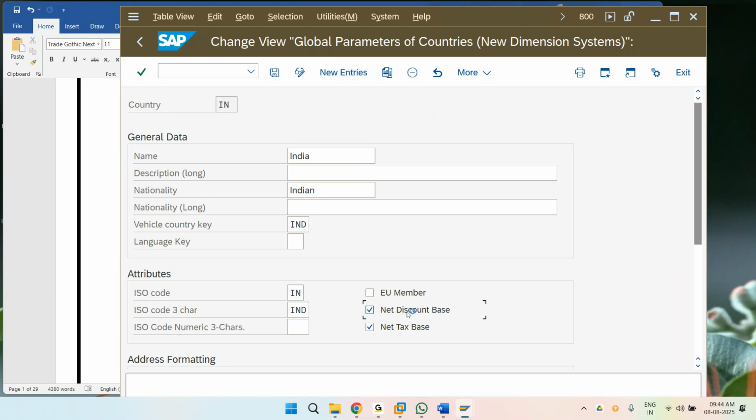Right? This example. First, gross sales: 1 lakh. Gross sales is equal to 1 lakh.